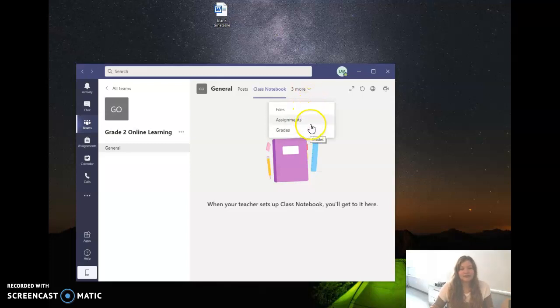Assignments and grades, again, assignments are all going to be submitted through Class Dojo just by taking a picture of it. It's really simple. Take a picture, post it to the portfolio, and then that way I can see it. Everything is all in one place. Super, super simple. Grades, we'll see when the time comes where I'll be putting those summative grades.